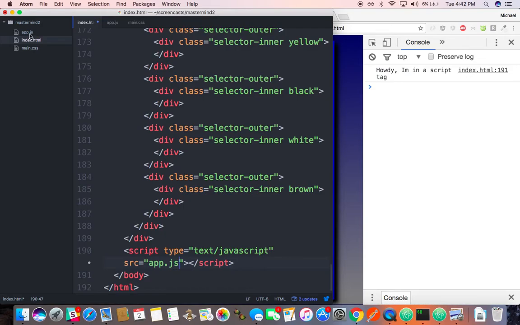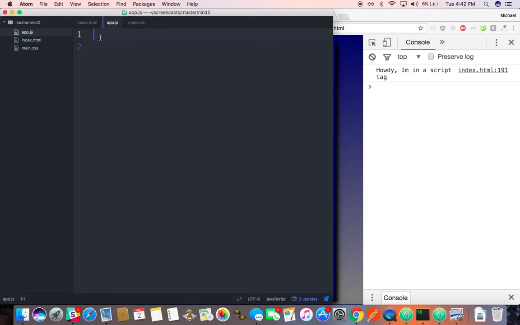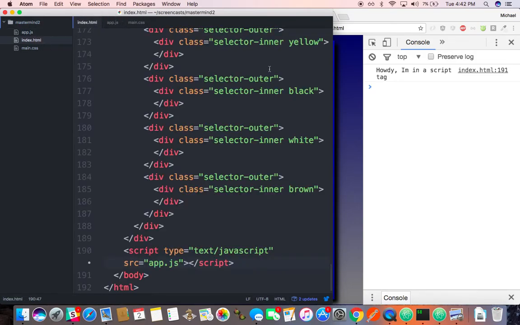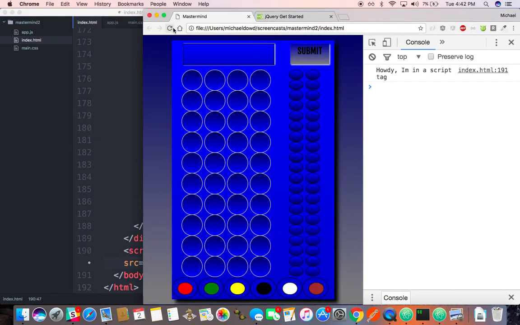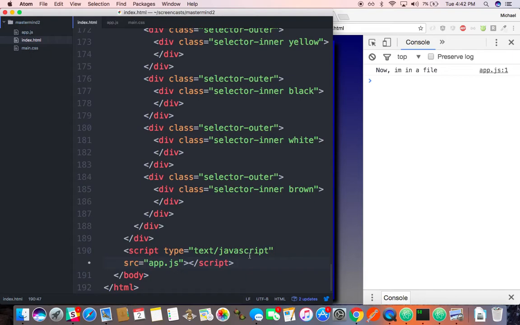And now let's open that. Well, there's nothing in there. Let's put some JavaScript in there. Log, now I'm in a file. That's good enough. Right, so I'm going to refresh it again. Now I'm in a file, which means it worked.